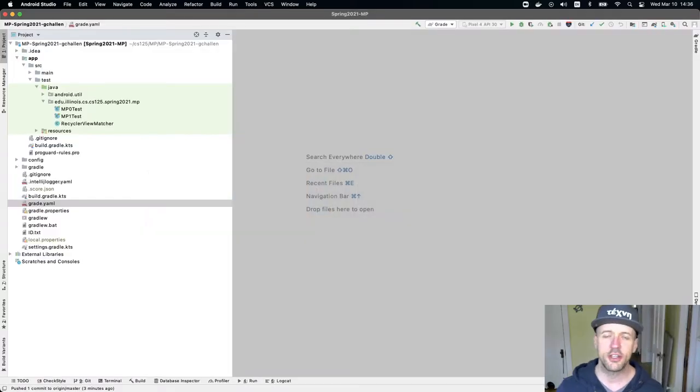So in this walkthrough, I want to give you a little bit of a starting point for thinking about what happens when your app runs. Like, what code is being executed? What are some of the important files that you need to think about? And we'll also talk a little bit about how to use logging in Android to find out what's going on with your app as it runs.